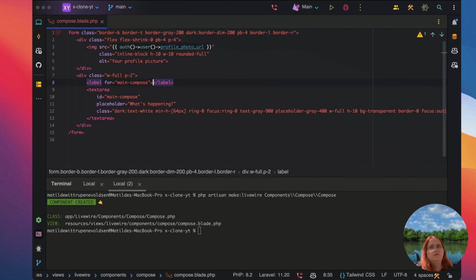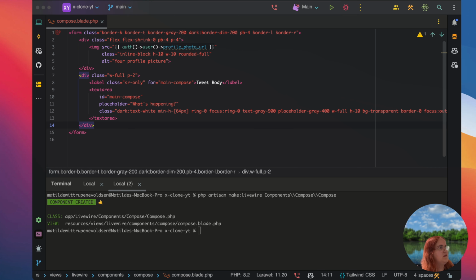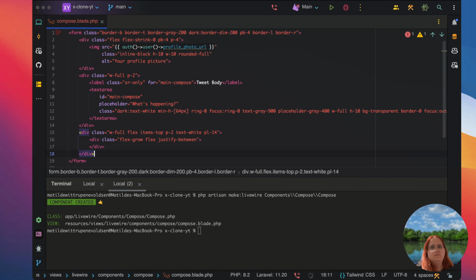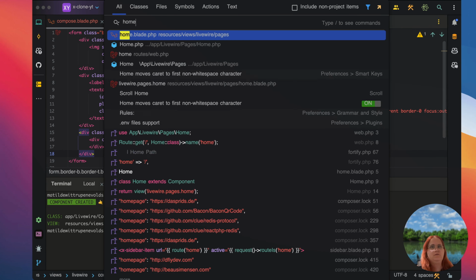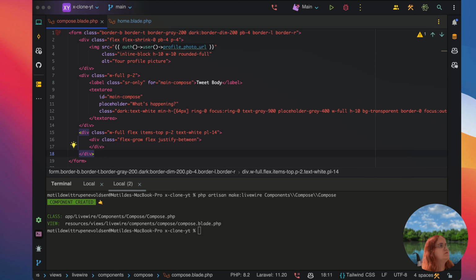So with that sorted now, we should be able to go ahead and add a few more things below here. After this, we essentially want to set up a few classes here for our buttons. So it should look something along the lines of this if we include this inside our home page down here. Along these lines. So it doesn't look perfect yet. We still need to address one or two issues here. So let's also make sure we actually get this text area in correctly here.